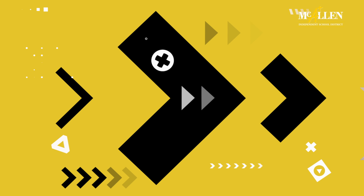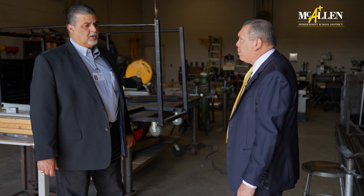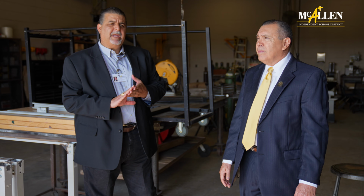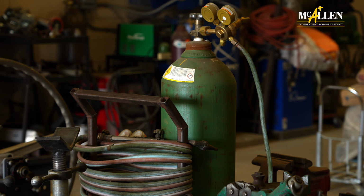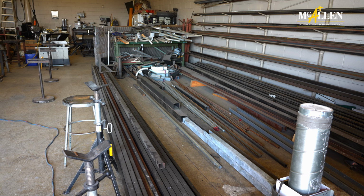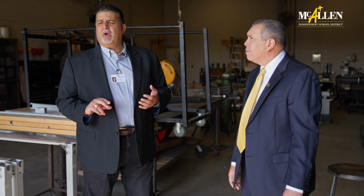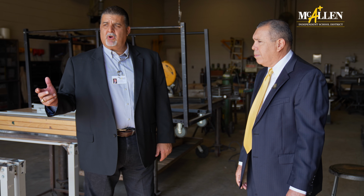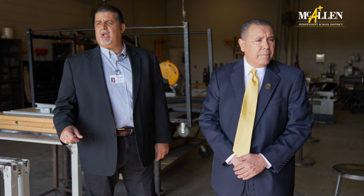Yes. Okay. This area is mainly to repair it and they fix it up here? Correct, Dr. Gutierrez. This shop here is our general maintenance shop, where we have anywhere from our grinders to our welders, to our acetylene oxygen cutting, and our gentlemen here in the general maintenance department perform tasks anywhere from pouring concrete to repairing any custodial carts or any carts that are used for a warehouse for deliveries, and we also repair some of our trucks and trailers as well.